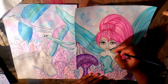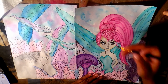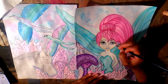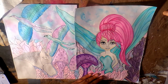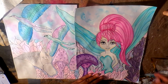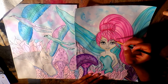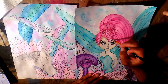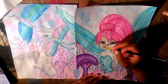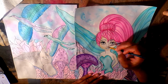So if I start pulling a little bit of anything, like see how I pulled that teal, it's fine, because there's going to be teal anyway in the skin tone. So we'll just pull it now. I like that look where the color that's surrounding her face starts bouncing off onto the skin. I think that looks so pretty. It's a very painterly look. I think it's really pretty.